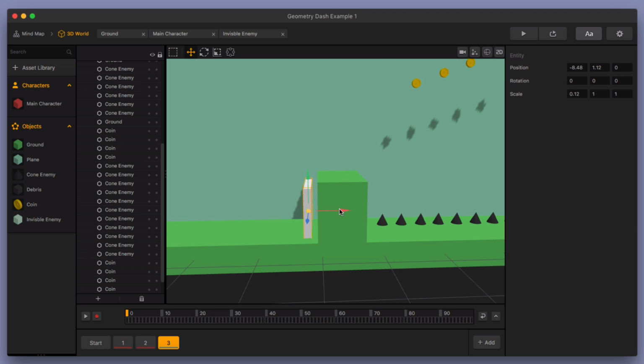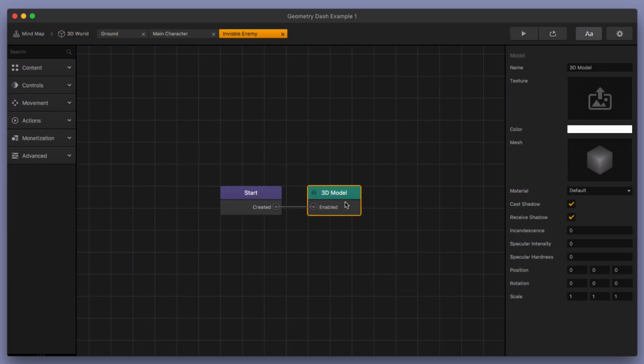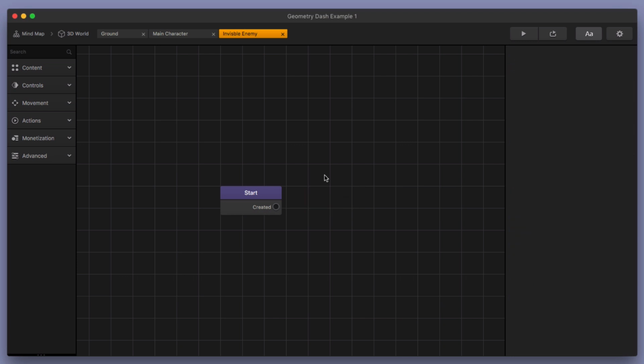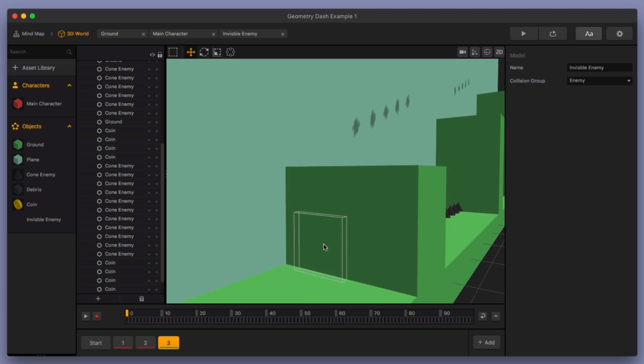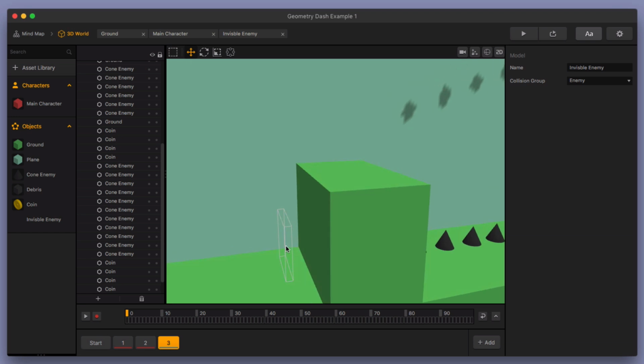But let's say you wanted to make this block invisible. A lot of people ask, you know, how do you make something invisible? It's really, really simple. You just delete the 3D model node from inside of the node map of whatever object you're working with. And so then when you go back in here, you just have this little placement marker instead. So this is really, really handy. If you ever want to do special things that are hidden behind the scenes, and you don't want the player to see, then that's great. You just delete the 3D model and then you're good to go.